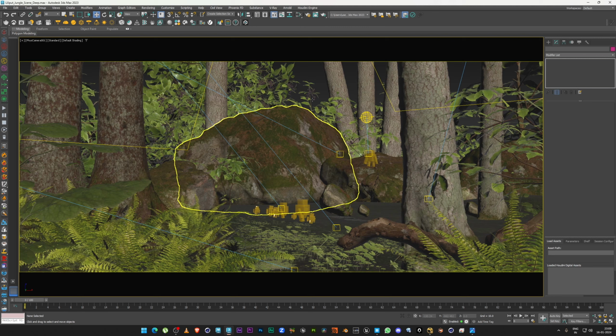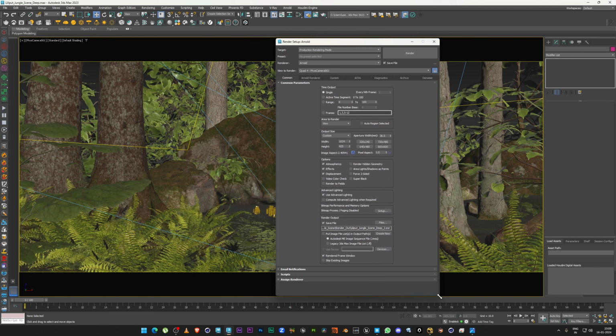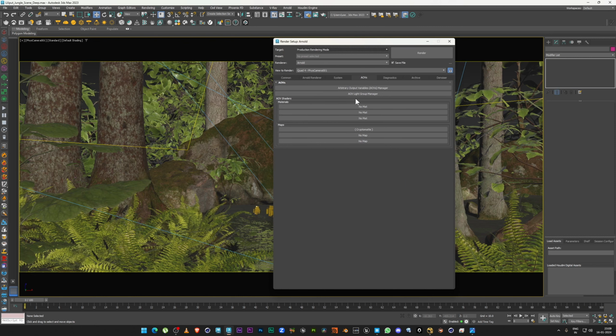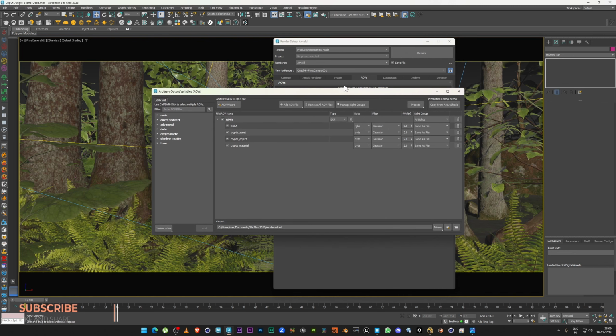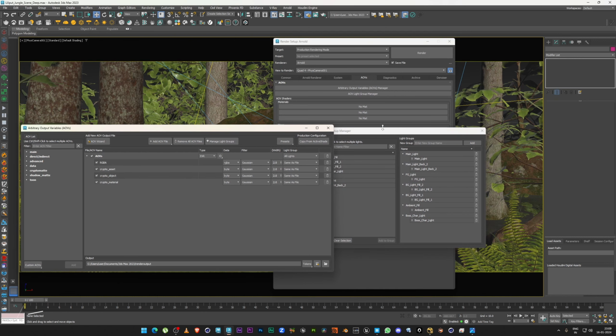The next stuff is how I actually ended up calculating those passes. So Max and Maya right now have a particular way to assign passes. If you go to this AOV inside of 3ds Max, and definitely Maya also has the same kind of feature. All right, so here I do have two things. One is the AOV light group manager, another is the output variables manager. If you go for this one and if you go for this one, both look something like this.